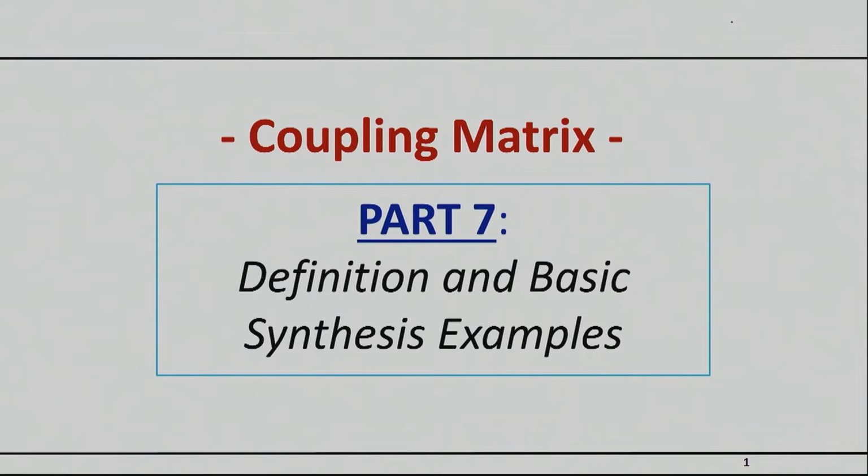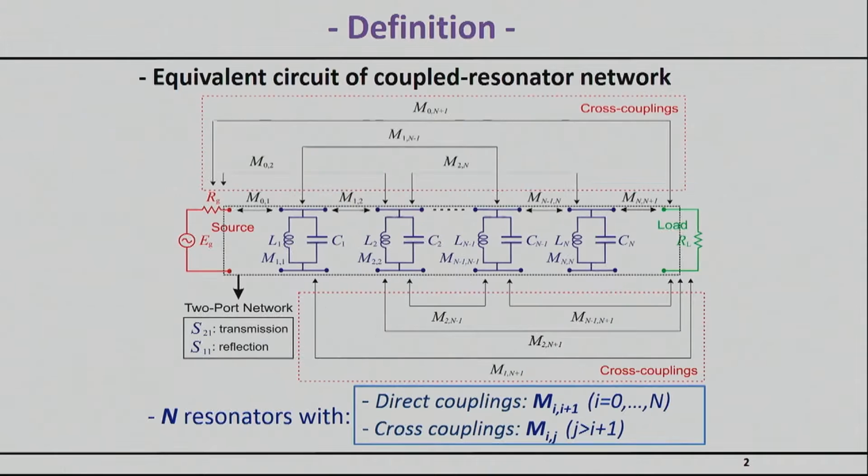All right, so today we're going to start with the basic definitions and synthesis examples for our coupling matrix. This is the tool that we have been building over the last few lectures. I'm going to basically start by showing you a more complete diagram of how the coupling matrix looks for a typical filter and the symbols and what they mean. We will also finally learn to synthesize the filter response based on the numbers and the symbols you will see here.